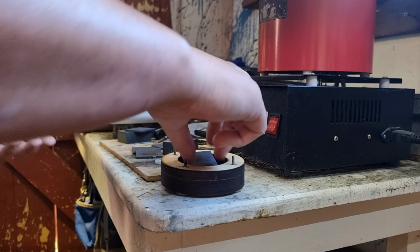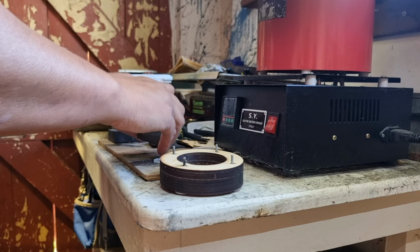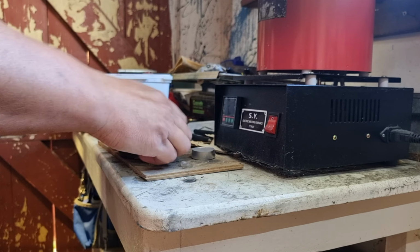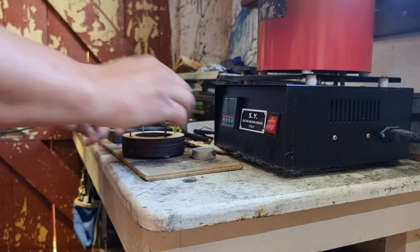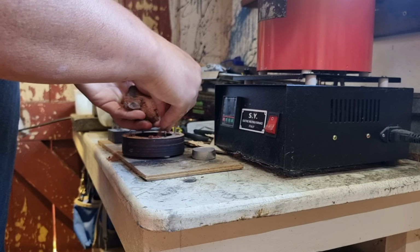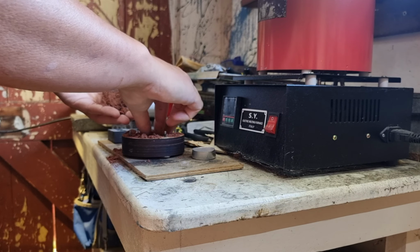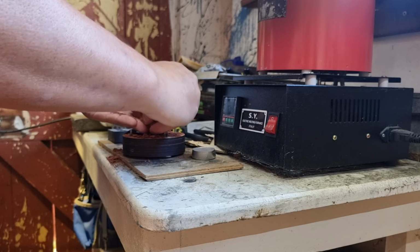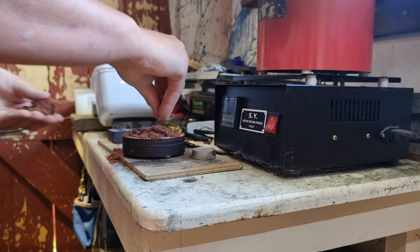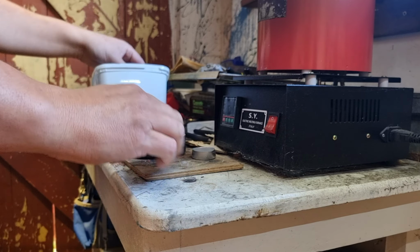Now, it's when we get to this point that most people would be tempted to try and fire up the furnace. I know better, because that just adds pressure to me to perform, and sometimes I don't perform all that well. Anyway, we've got casting sand we want to crumble up here and get the lumps out of. One of the other reasons I'm not doing a two-part mold with this is I don't have enough to fill up the two-part mold I got. I have to buy more of it. And I'm trying to recycle as much of this as I can.